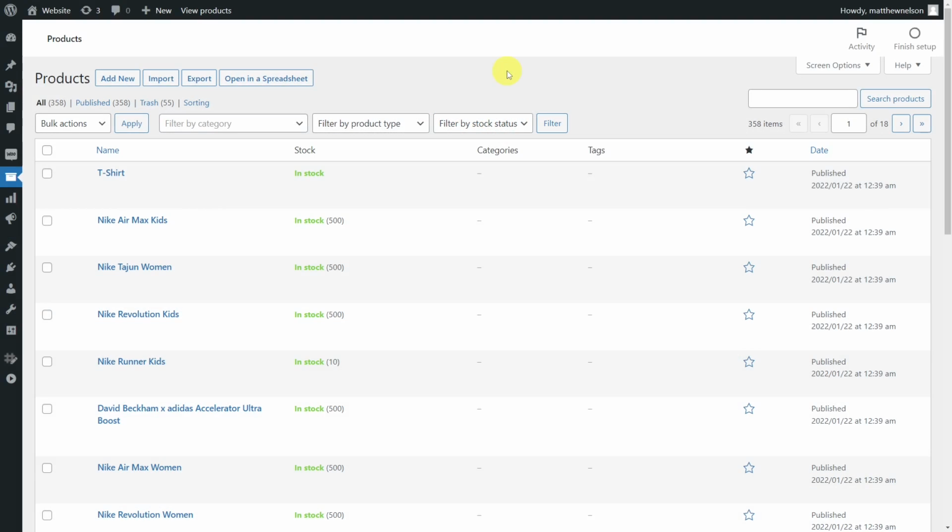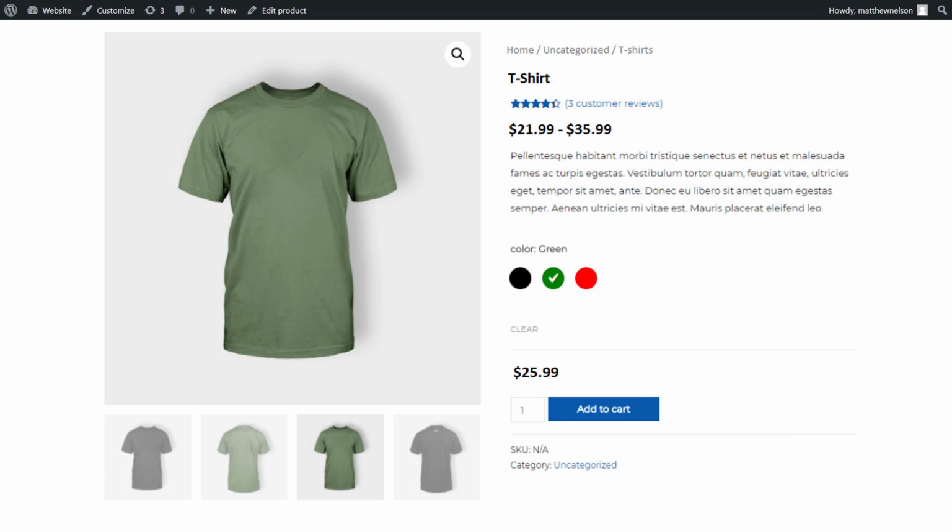The WooCommerce Attribute Swatches plugin from Iconic allows you to configure the way attributes are displayed on the product page in the front end. For example, instead of displaying a simple drop-down menu, you can display squares or colored circles indicating the color of your products for the customer to choose from. As you can see, the color picker looks great and gives a more professional touch to your WooCommerce store.